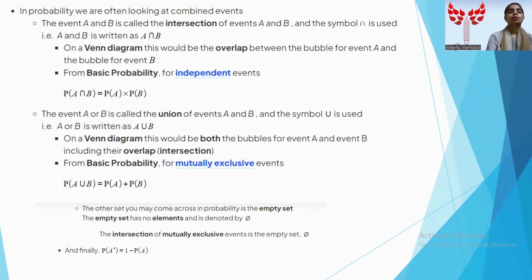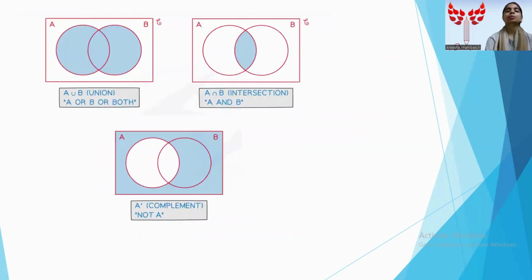Now, in probability, we are actually looking at combined events, right? We want to look at two events. If we want to know the event A and B, we are actually looking at the intersection of A and B. We want to see all the outcomes which are a part of event A as well as a part of event B. So on the Venn diagram, that would be the overlapping part, right? You can see over here. This represents intersection, right? And here the overlapping part has been shaded because it will contain all those elements which are a part of A and B. In other words, it will contain all those outcomes which cause event A and event B both, right?